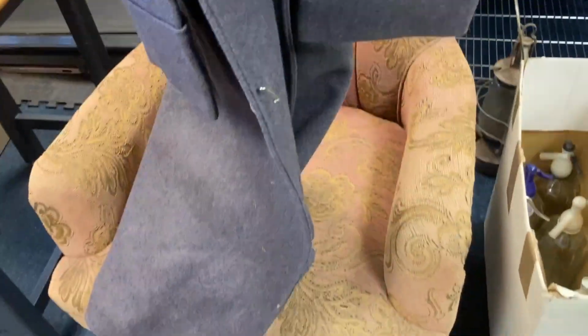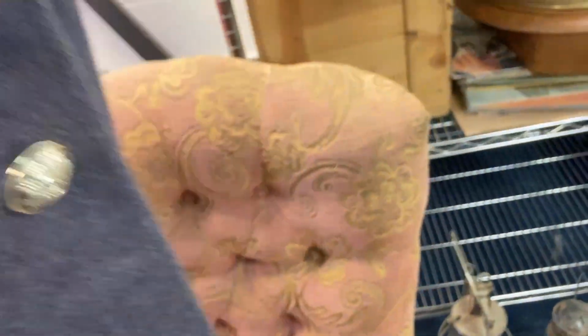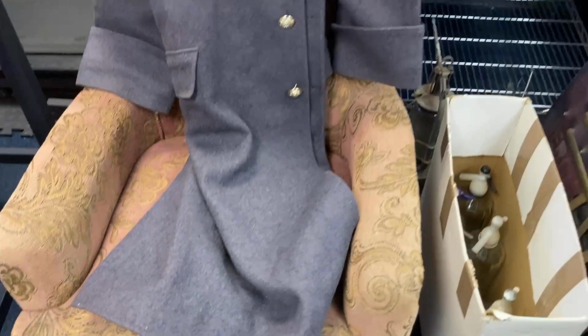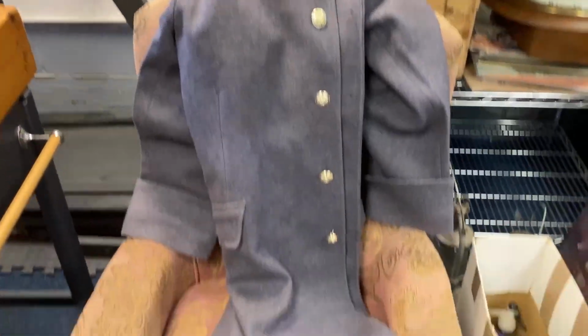Now this is long and it's heavy. It's some sort of army jacket. I paid like 20 quid. There we are, look. I'll do more research on it. But that'll probably go in the shop. I know I said I ain't doing clothing, but that's just a one-off piece. I'll put it on a hanger, hang it on the wall.